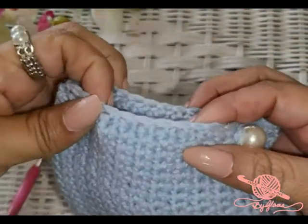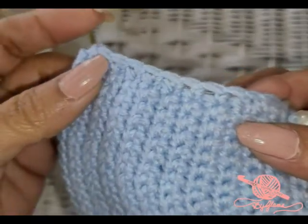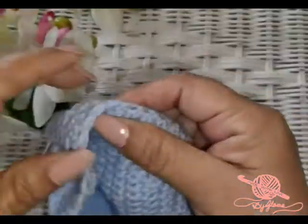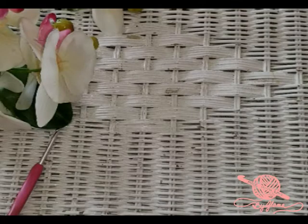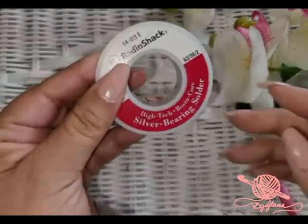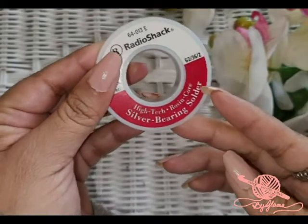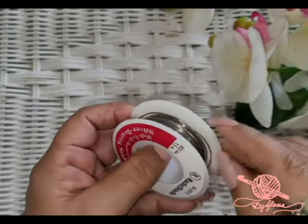And so this one has wire. I don't know if you can see the wire in there. See how you can see it kind of shine? You can get yourself some wire. Let me see if I have some wire left over in here that I can show you kind of what I'm talking about. And this isn't the type of wire that I would have normally wanted to use. This is soldering wire that I use for soldering. But this is what I had on hand. So this is what I used.